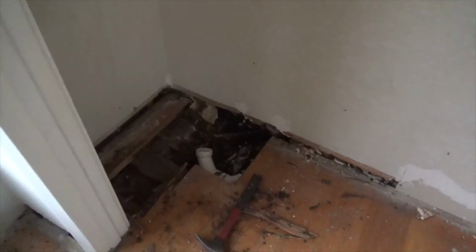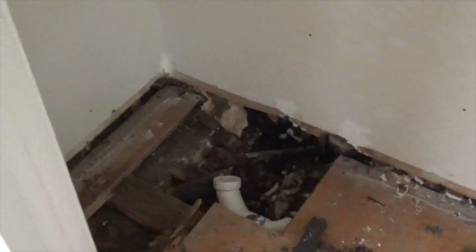Next thing, we were talking last time about making sure that this P-trap was in. We're having a little trouble lining everything up, and then we will replace all of this wood that comes through here. And like I said, I've also got my sign up, so hopefully we can start getting some hits on the house, getting some salespeople and some people in here to look at buying the house and moving this thing as quickly as we can. So that's where we've gotten so far today.